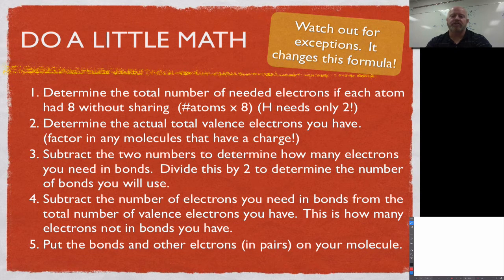Okay. So in this method, what we're looking at here is using some math to figure out how many bonds we're going to put into that molecule right from the beginning. Now there is a couple issues with it. You do need to watch out for our exceptions. So when we get to the exceptions part of the unit, make sure that when we do have an exception to that octet rule, that you're able to apply that same exception to the math within this kind of video. So I'm going to spend most of my time on the other screen going through a practice problem, walking through all these different steps. So let's move over there.